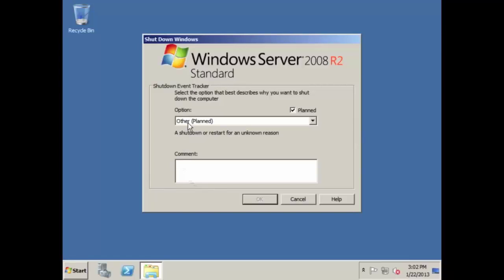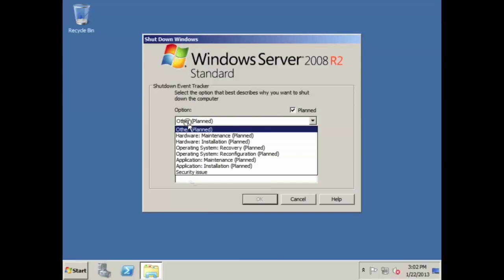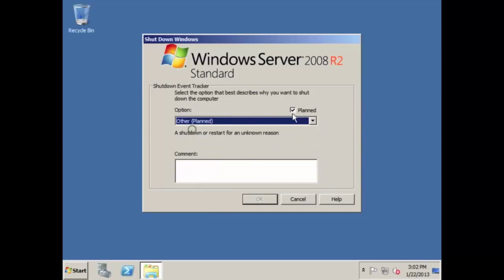Again, on a virtual machine, on a test machine, a learning machine, it's probably very common that we're going to shut it down, but in a real enterprise, not very often. So we would want to give a reason for it, and notice they have some pre-canned ones, planned, unplanned kind of idea here, and then we can simply give it a reason. Usually I just tell my students throw something in, but it does show up in the log. So again, in an enterprise machine, you'd want to give it a reason.